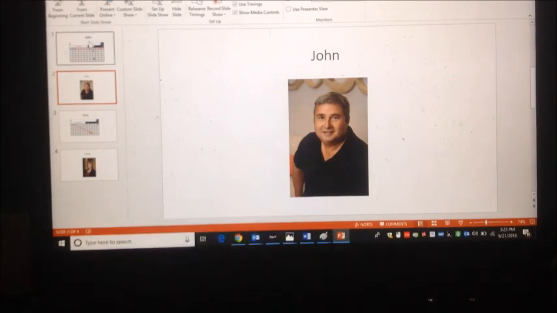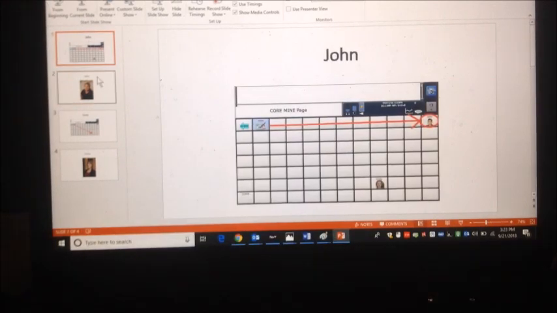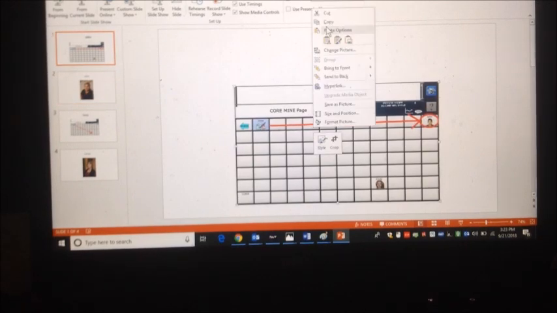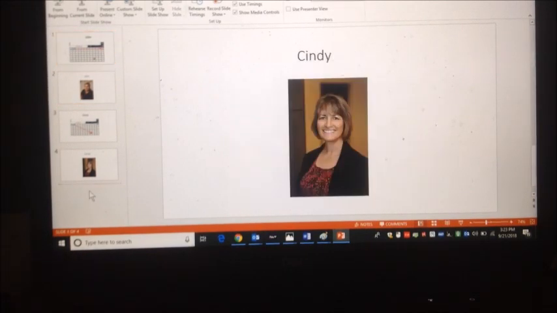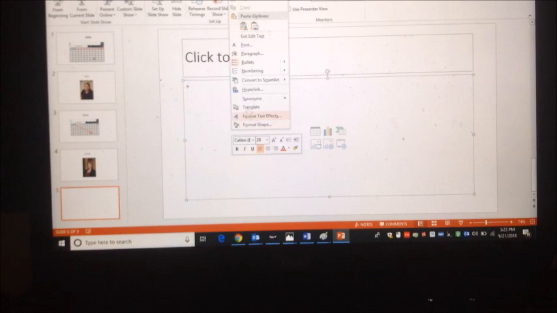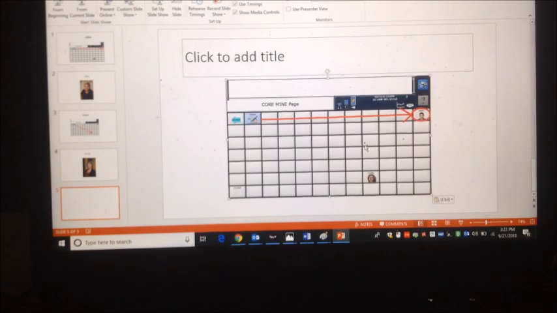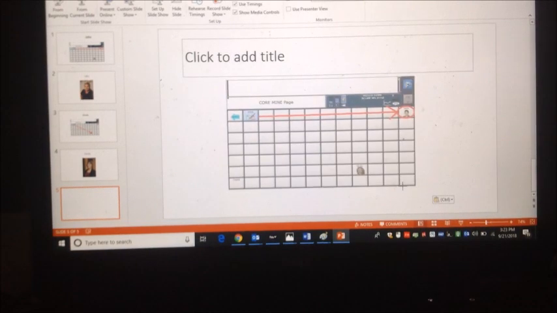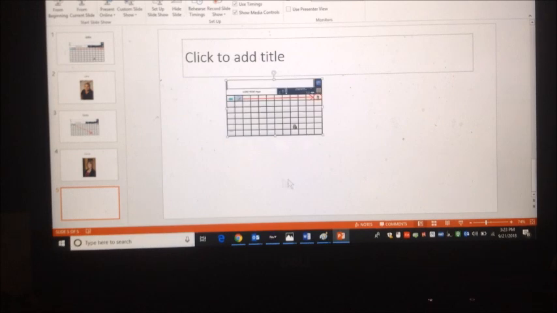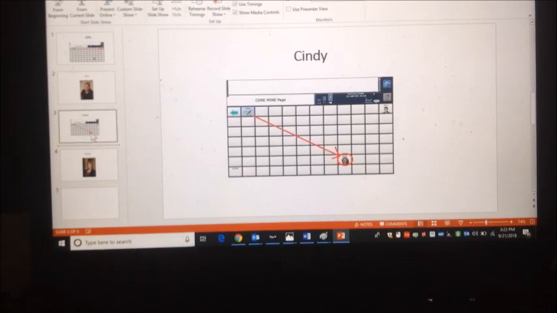So you can see I made 4 slides. I had John, which took me to this one, and all that was me doing is copying this, and then going to, and this is, again, you probably know how to do all this, hopefully. But you make a new slide, and this is where you just paste, and then you can paste and change the different, if I want to make this smaller or larger, I could have done it this way, but I like the screenshot to be sort of large.